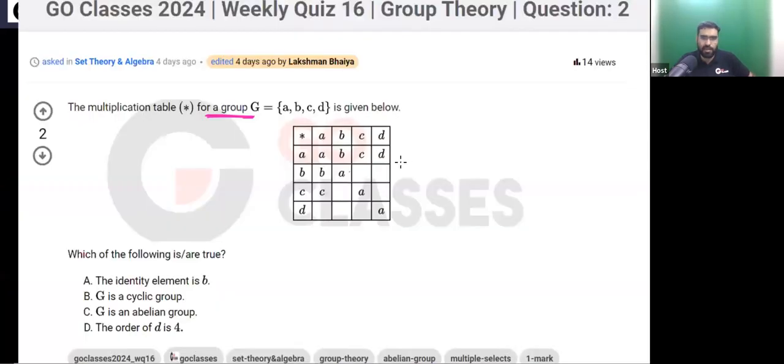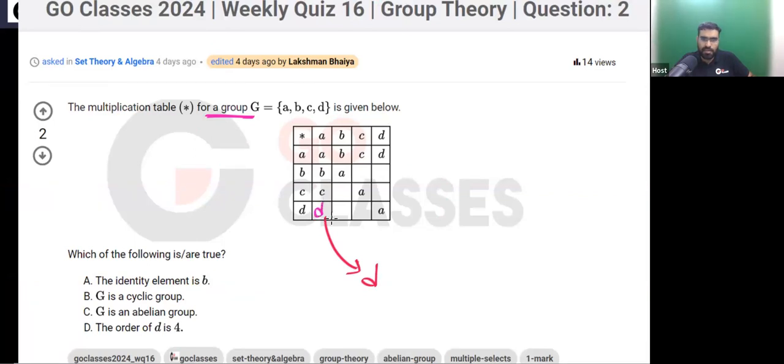First you tell me, in this table what this entry will be. Remember, in any column no element can repeat. So you cannot use A because A is already there. You cannot use B because B is already there. You cannot use C because C is already there. So we have to use D. There is no other way. Okay, this must be D.